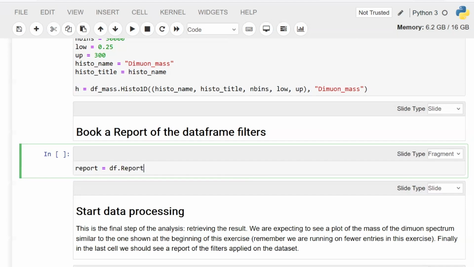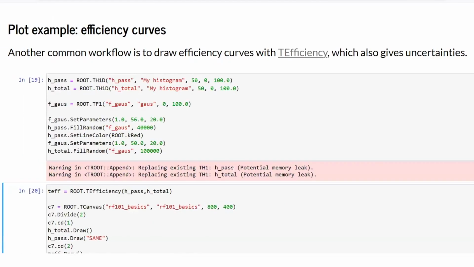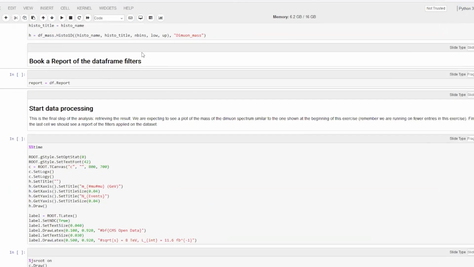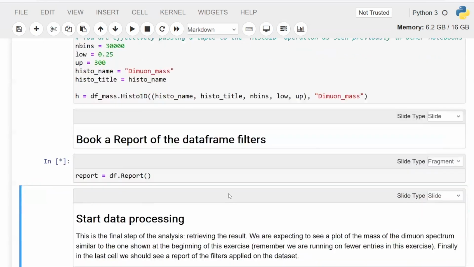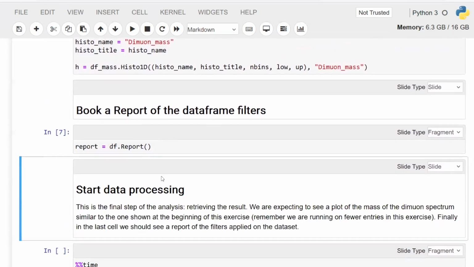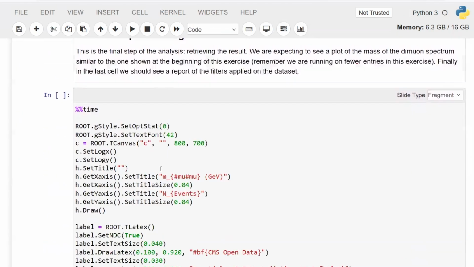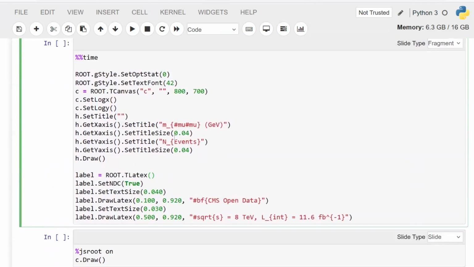So whenever you want to know how your filters were applied to the data set, you can ask the data frame object to report what happened during the filters. So it was just a simple check here. Okay, we booked it.